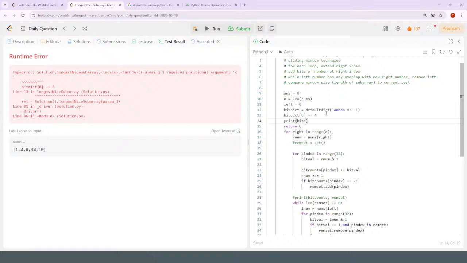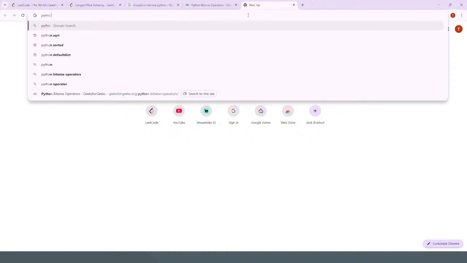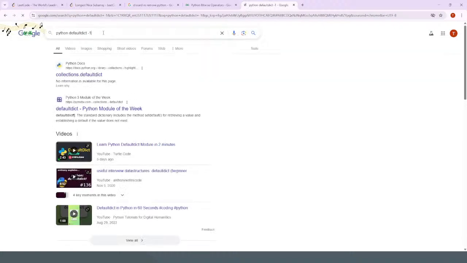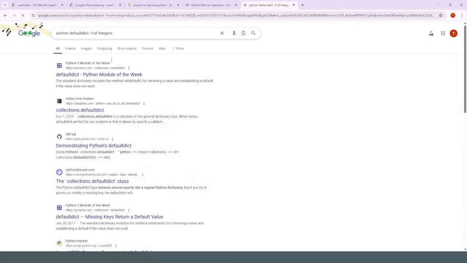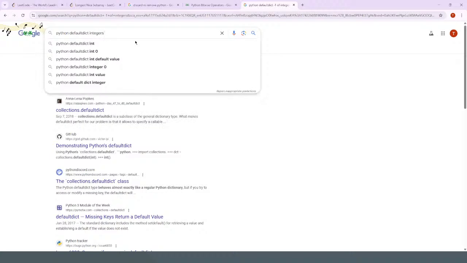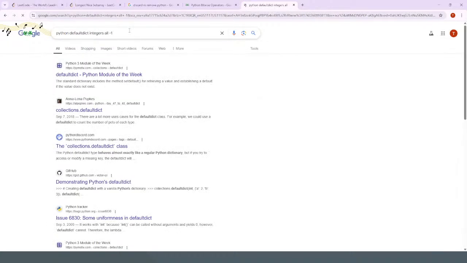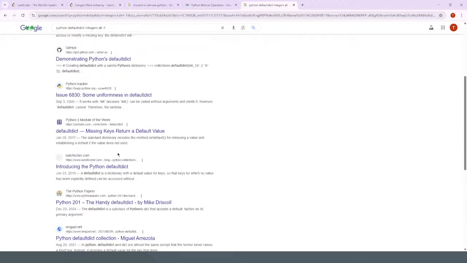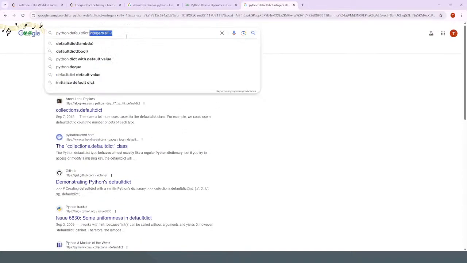Print lambda x default, see default dictionary -1. For this.